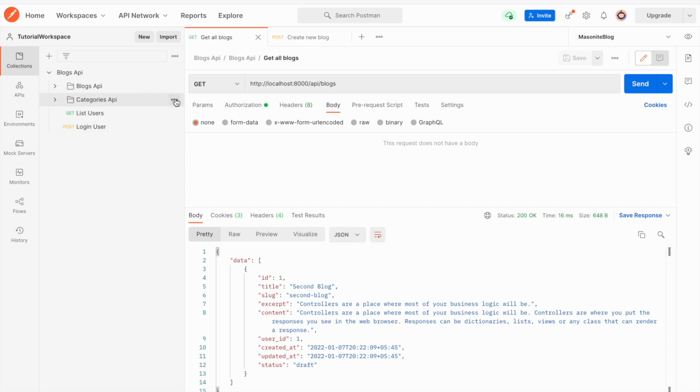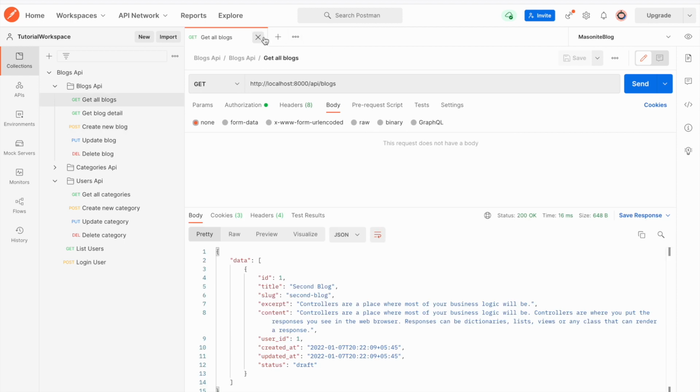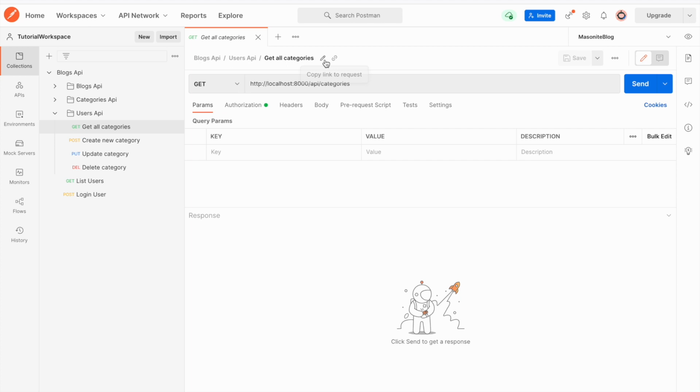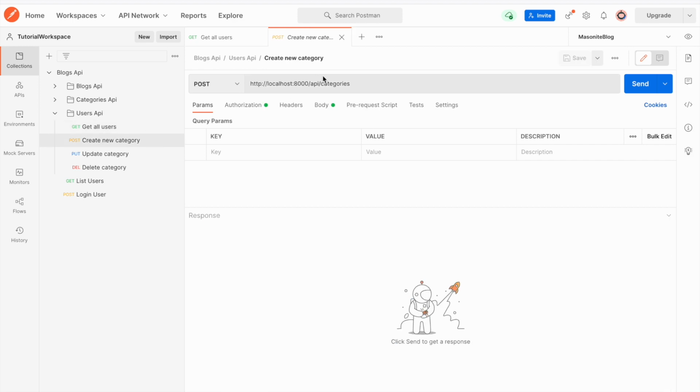Let's duplicate one API. So I'm gonna duplicate categories API and rename this one to users API, and let's close all other APIs. And here, instead of get all categories, this will be get all users and users. So let's run this. Now you can see we have this one user, currently logged in user. Create new users.